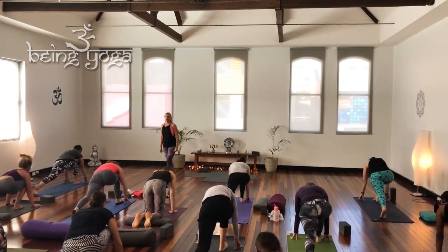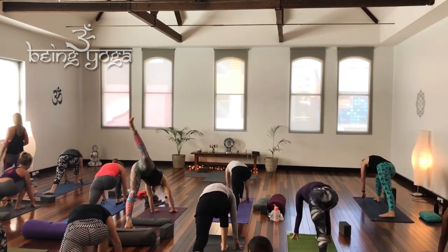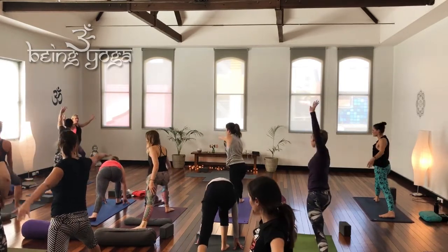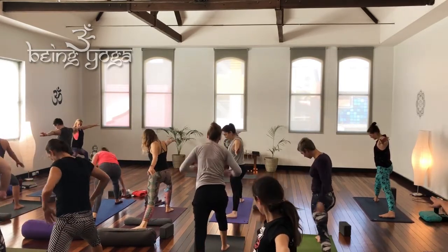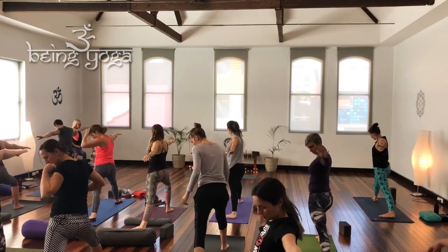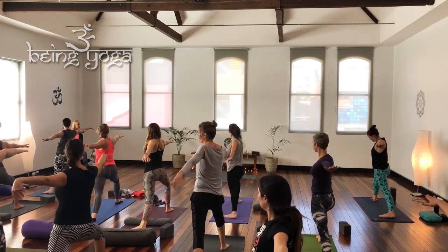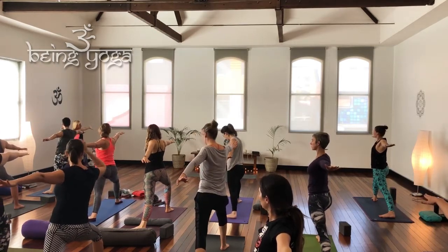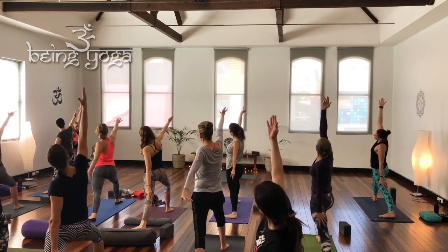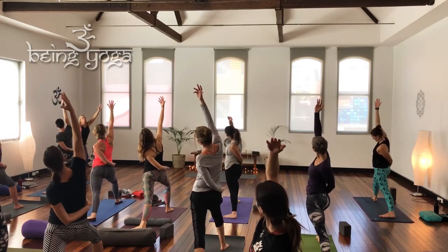Nice, all right. Turn the back heel in and down and coming on up into your Virabhadrasana 2, facing this way. That's it, yes. Check deepening the right knee. You can inhale into the air and then thread this left arm around behind and catching hold.